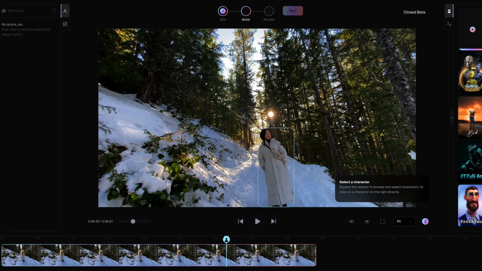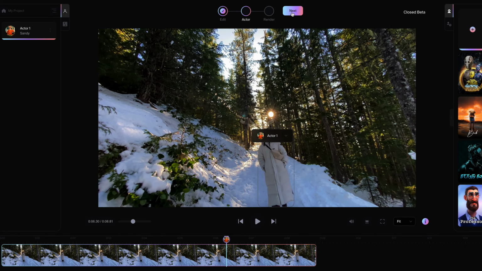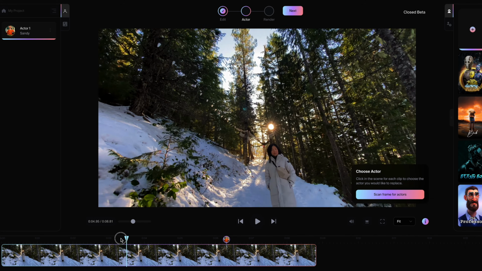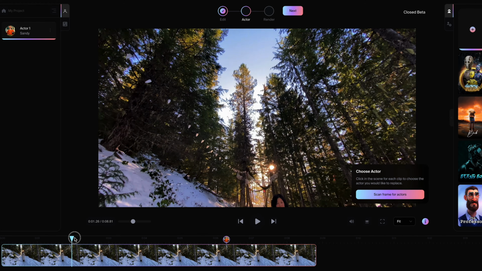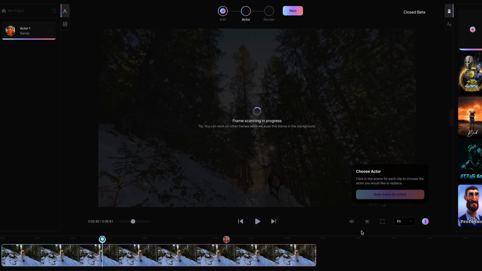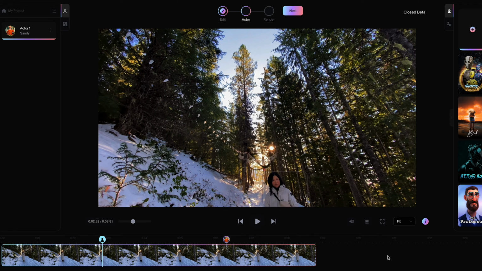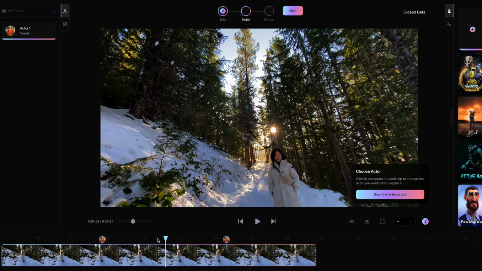Before we go next this time, we're going to scrub through other parts of our video and select another keyframe, quote unquote. So what I'm gonna do is leave my timeline indicator there, scan the frame for actors, let it do its thing, and I'll assign that actor again as the same one. What this does, I think, is you're telling the software using these keyframes or these points on the frame that whenever this actor appears, this is the actor that you do want to target as the specific character that you select. And I can see this is very useful if you have multiple people in the scene.